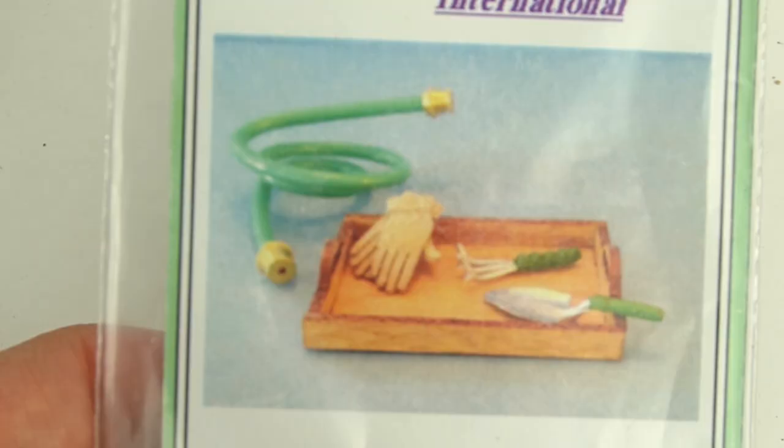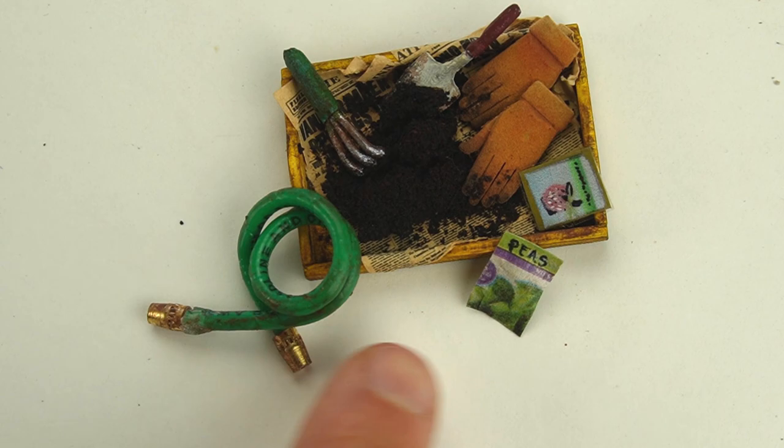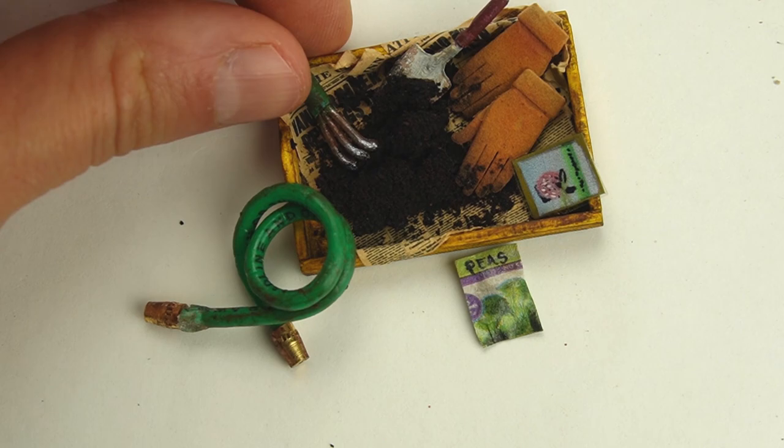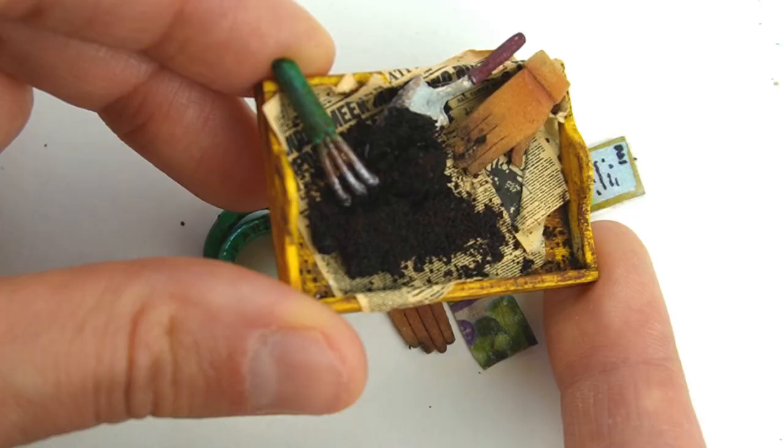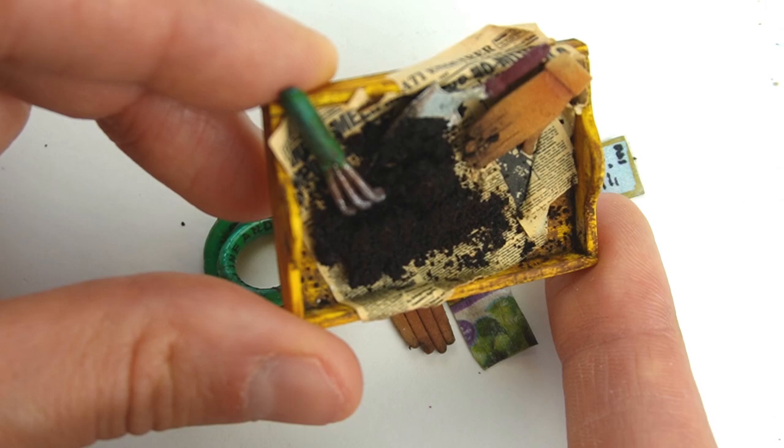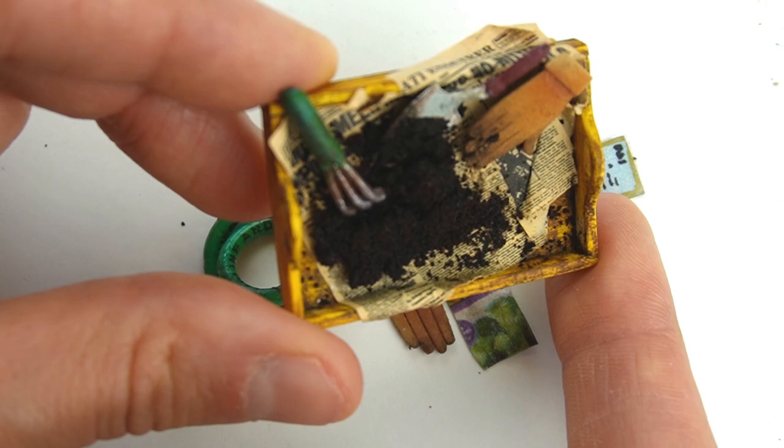I've assembled a lot of miniature kits and I never do them exactly according to the instructions. I really enjoy adding simple details to make the miniature more realistic and interesting. If you'd like your own kit make sure you check out the description below and I'll link the dollhouse store I got mine at. As always thank you so much for watching and make sure you check out some of my other videos.